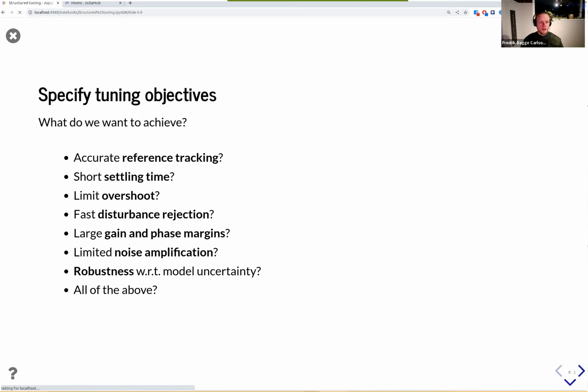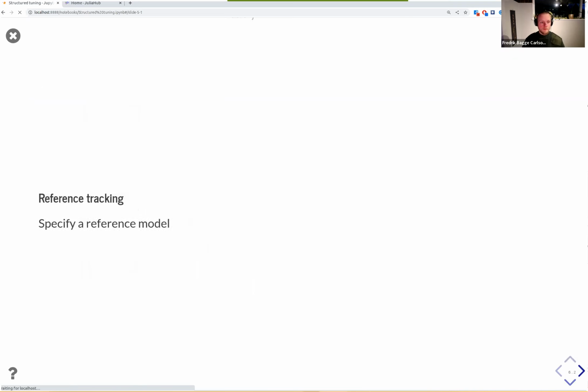So we might want to actually achieve all of those objectives or a combination of them. And many of them are competing objectives. It's very difficult to be both extremely robust against model uncertainties and be very fast at the same time. You can't really have both. You must have a trade-off. But we certainly want to have a little bit of both, right? We want to be not too slow and not too non-robust. We want to be somewhere in the middle. And that's the job of the control engineer, to figure out what is the appropriate trade-off.